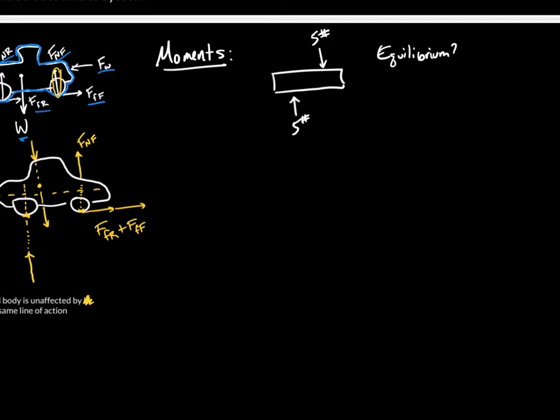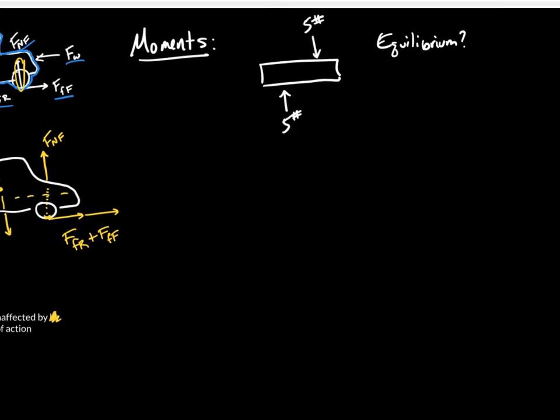Based on the last chapter, the way we would do this is to say, okay, the sum of the forces in the x, do they equal 0? Yes, they do. That checks out, because there are no forces in the x direction. What about the sum of the forces in the y direction? Do they equal 0? Yes. But why isn't this thing at equilibrium? It's pretty straightforward to see why it's not.